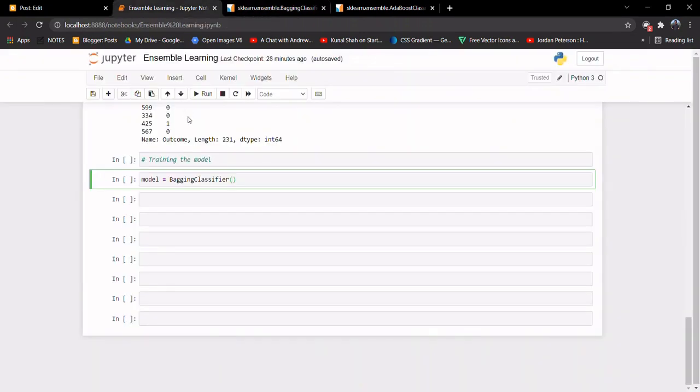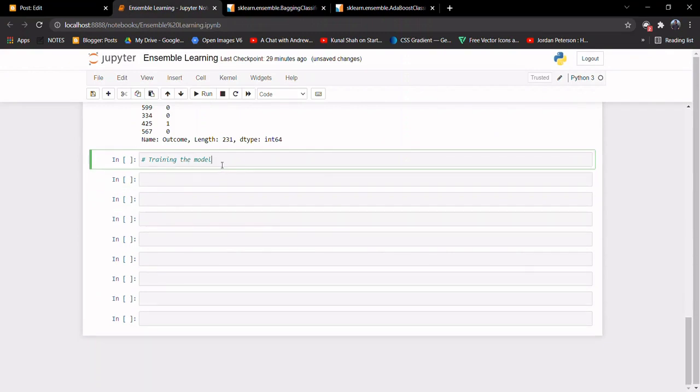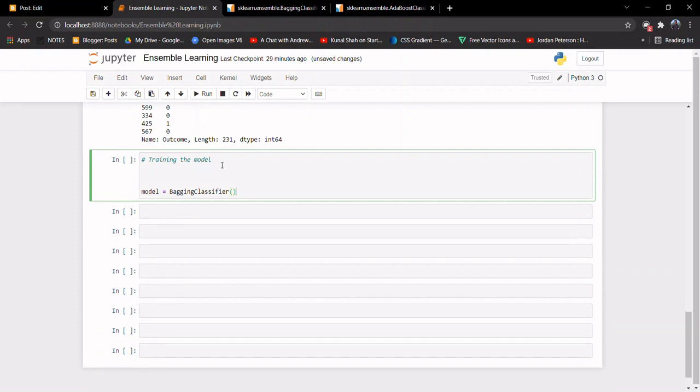So since we are doing classification, let's use logistic regression itself. Okay. So what we'll do is, I will import from sklearn dot linear model import logistic regression.